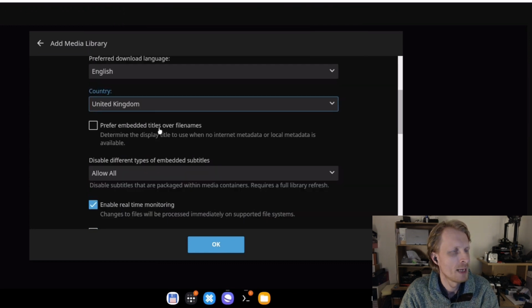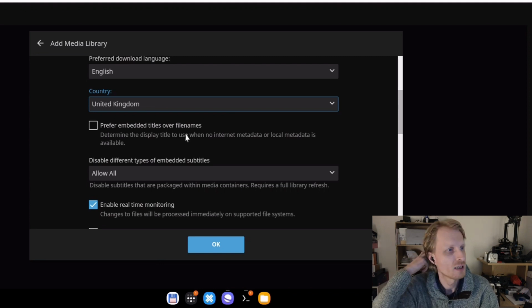Next one is prefer embedded titles over file names. Determine the display titles to use. So basically, if your file name has some weird symbols or something, it's going to try to use that to detect the metadata for these media files. Leave that unticked. If some or the majority of the media won't be detected, you obviously can go back to this setup, and inside the settings, go to this library and change this setting if you want.